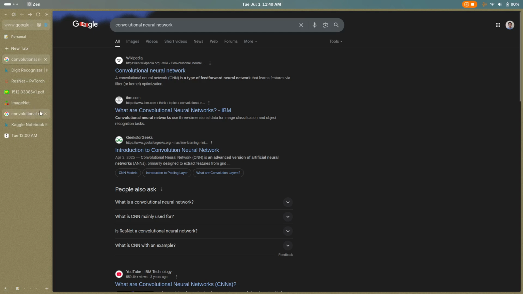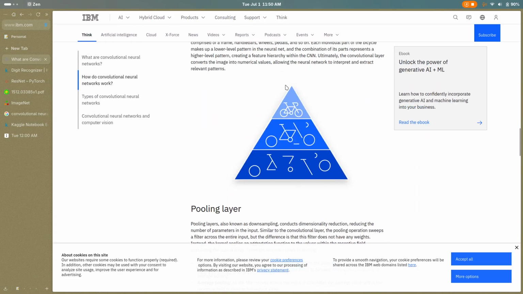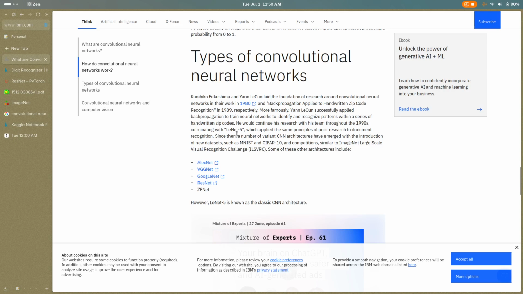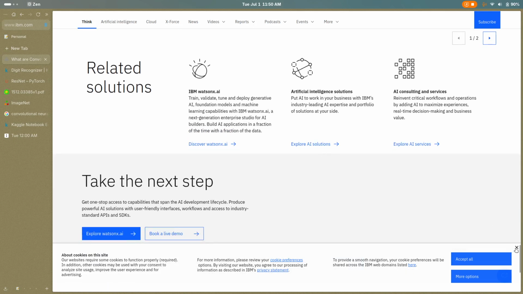There's some visualization that people do. Oh yeah, this is the exact same thing we talked about. Feature extraction from low level to high level until you can classify whatever you want, and it's pretty neat.